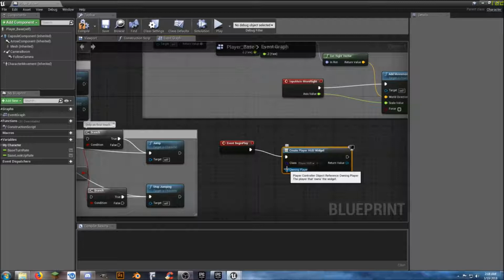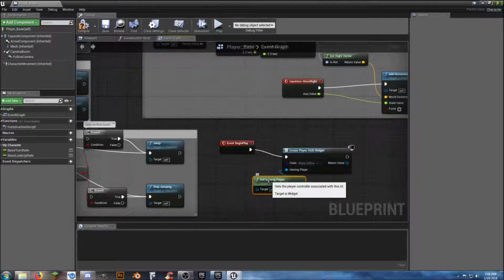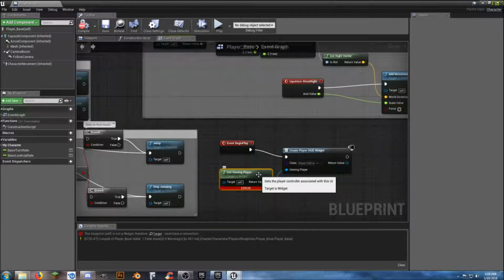Owning player, for now, we're going to stick with the player character. Let's see. Get owning player. I'm going to try that, but that's not going to work. Yeah, it doesn't like that.